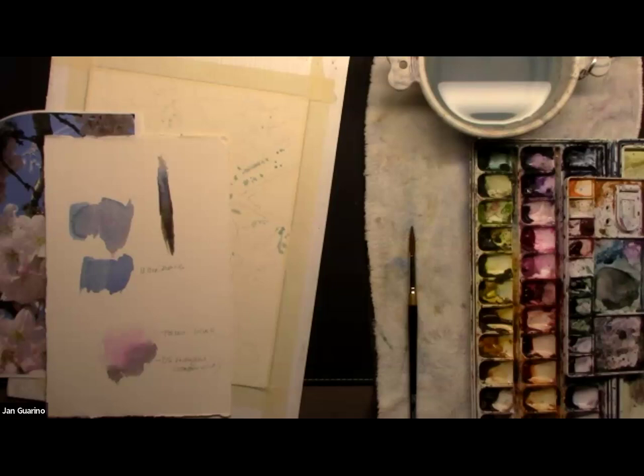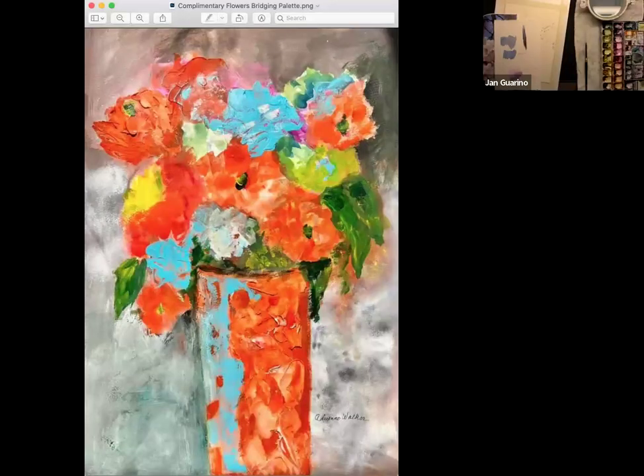So I just want to show you, if I could access it fast enough, this painting that I thought really said so well. Okay, here it is. I'm just going to highlight this in my share screen for a moment. And while it's nothing like what we're painting, that is not why I'm showing it to you. I'm showing it to you because I want you to see how she arranged the blues and the oranges. And even though those blues probably didn't exist in those flowers up on top and on the side, she handled it so beautifully, and the oranges and the blues really carry your eye through.